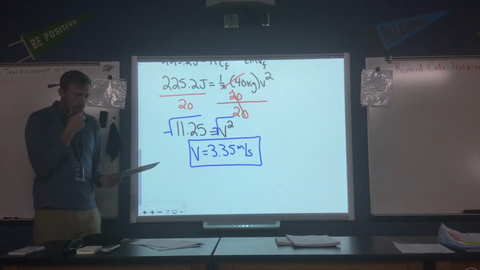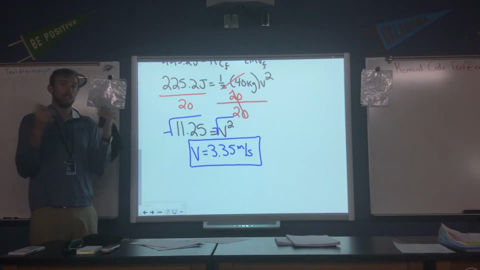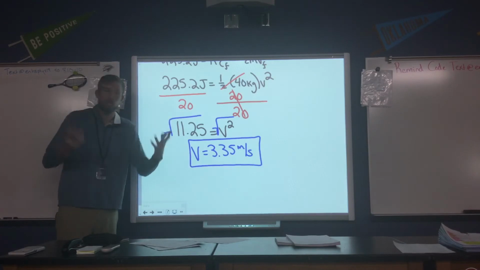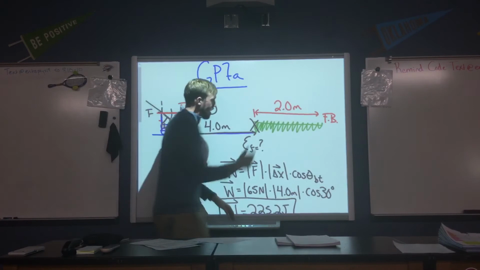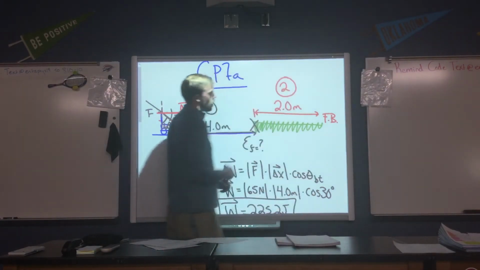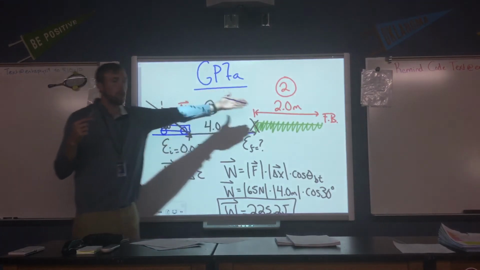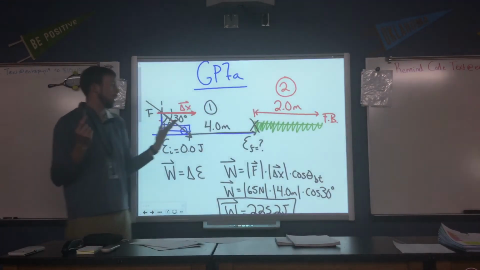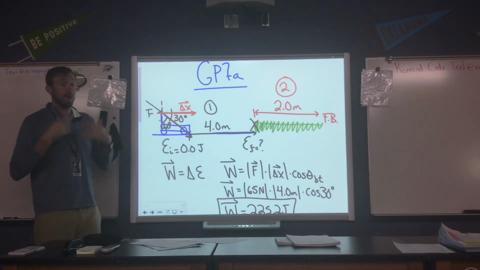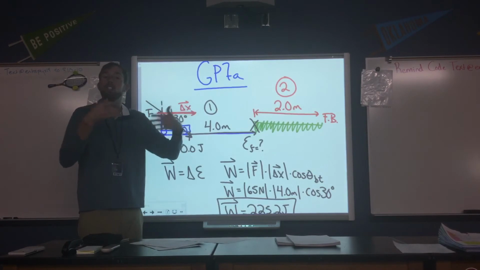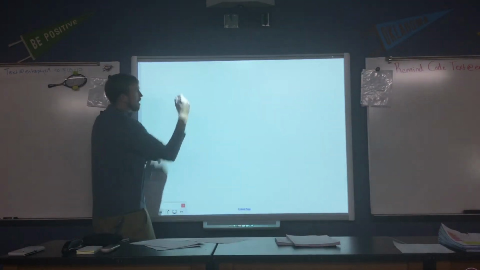Now from here, this is where our object changes what's going on, or what the context changes a bit. Right? Initially we're looking at just getting our lawnmower up to speed. Now we're going to start to look at what happens over here. So, as you can imagine, when we get to this portion of our scenario, there's going to be some friction involved between the lawnmower and the grass. And our hope is there's enough friction to slow our lawnmower down before hitting the flower bed.